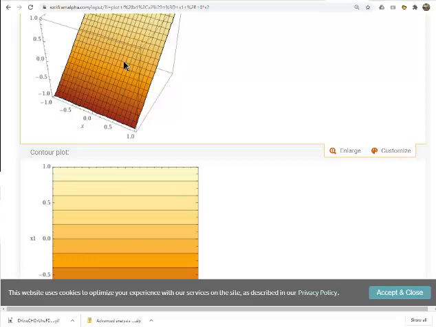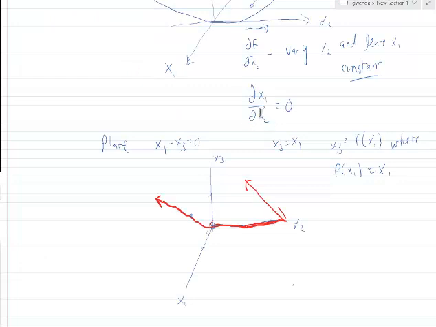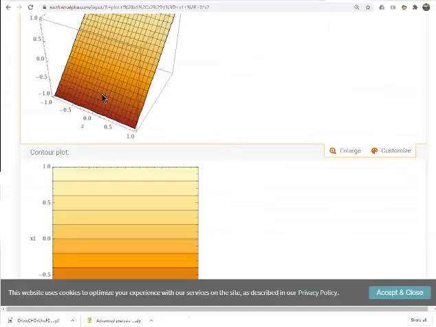So that's what I was trying to say here: if you have two different independent directions, and I have the function x3 equals x1, it's a ramp in the x1 direction. The x2 does not change at all. If I move along x2, nothing happens. d/dx2 means I'm moving in this direction. How does the function change if I'm moving in this direction? It doesn't change at all. So if I move in the x2 direction, x1 doesn't change at all. If I move in the x1 direction, x2 doesn't change at all.